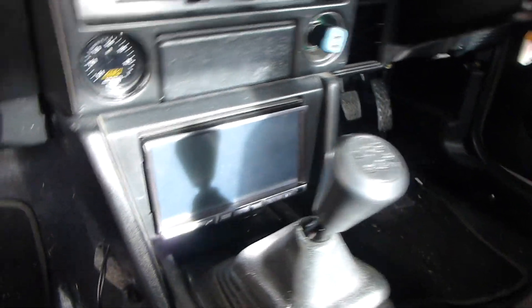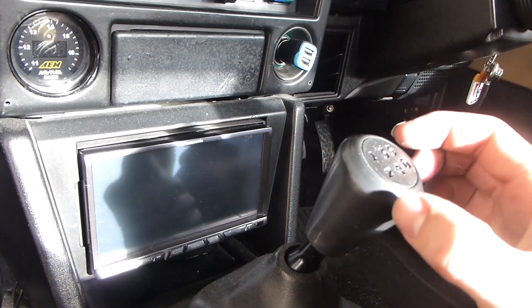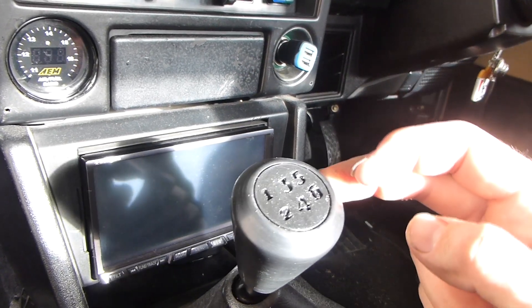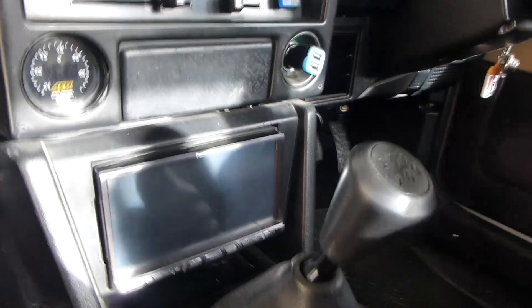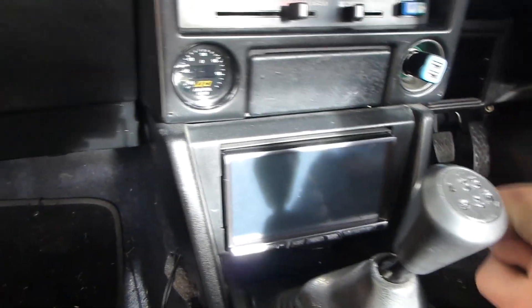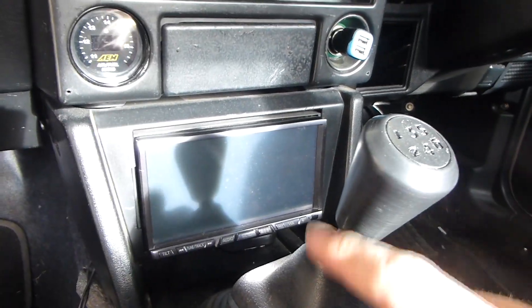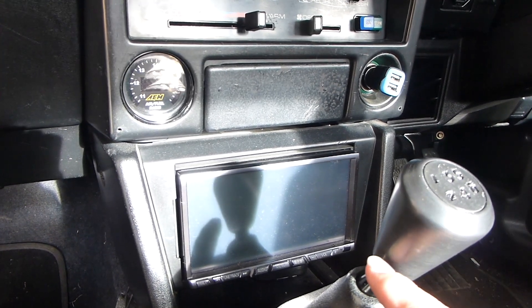I've got my new shifter on as well. I changed the design a bit — I had more of a rounded one, but I found the rounded one I made at 50mm round felt a little bit too big. So I've made this one about 45mm round up top, and it just tapers down to about 20mm or something. It's got 3D printed numbers in it — they're sunken in like the trims in the door. People now know it's actually a 6-speed instead of trying to find reverse. I ended up spinning it up in the lathe to sand it down, then wiped it with acetone, then took steel wool to it again — just to give it a matte sort of look.